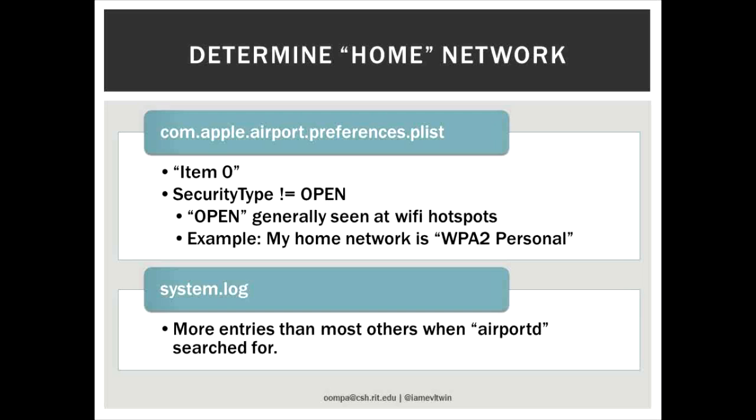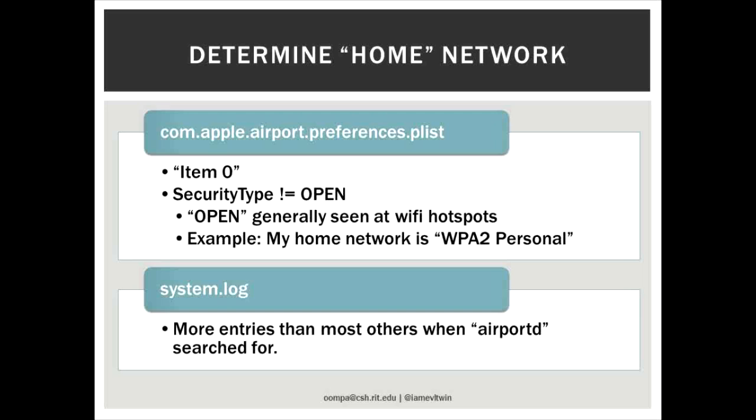I figure most times a person is going to set up their laptop when they first break it out of the new box, a shiny new Mac coming out, that they're going to set it up either at home or at work. And it's likely going to be in the place that they're using it most often. So my home network, or the first item on my home network, is my AP at home, since I bought the computer, brought it home, set it up, and everything else.